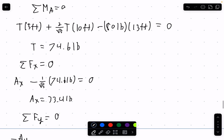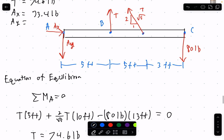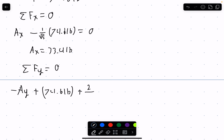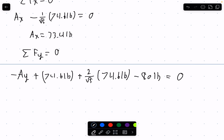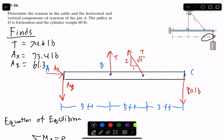So take AY. Next we have tension force going upwards here, 74.6 pounds. That's going to be the full vertical tension right here. And we have the component right here. I'm just going to find the vertical component. So it's going to be the same, 2 over root 5 for that, 24.6 pounds. Okay. And then we have that 80 pounds going in the negative direction there, pulling the beam down. Set that all equal to 0. And you should find that AY is equal to 61.3 pounds. And that's going to be a third and final unknown for this problem here today.